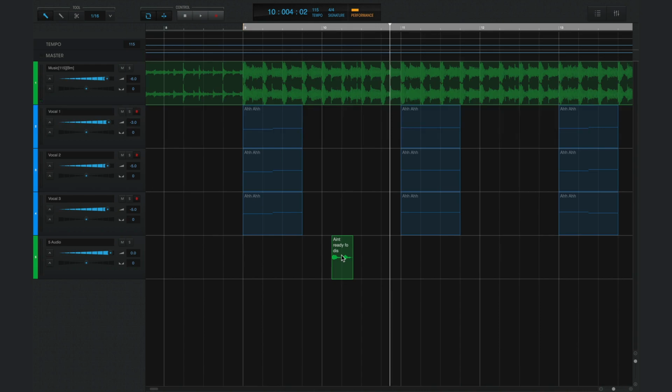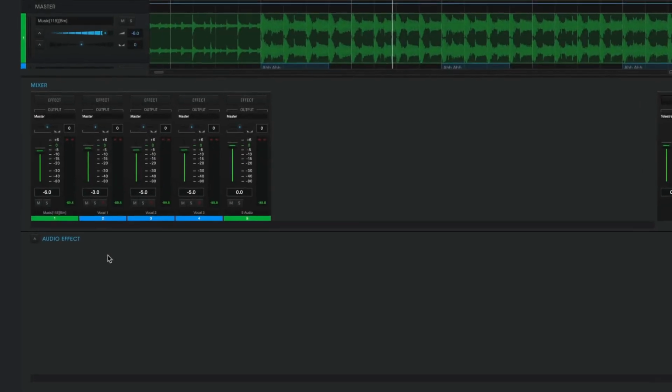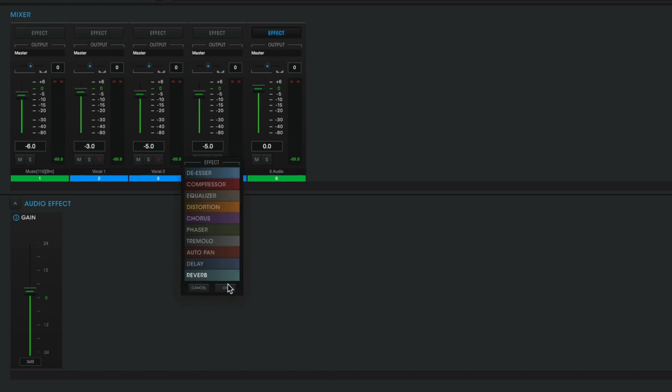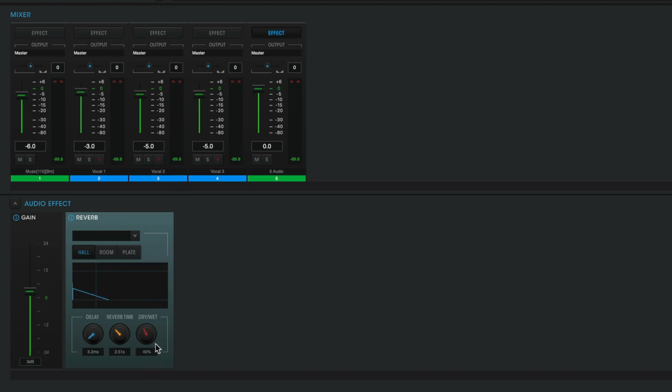It's a little low, so I'm going to, I don't really want to push the volume too far there. I'm going to go in here, go to the audio effects and add a gain. So I can push that up a bit. I'm actually going to add some other effects. I'll add a reverb. I'll add a delay.